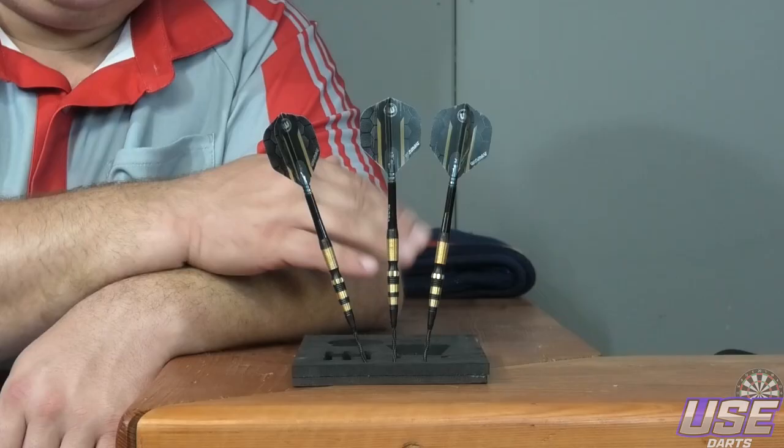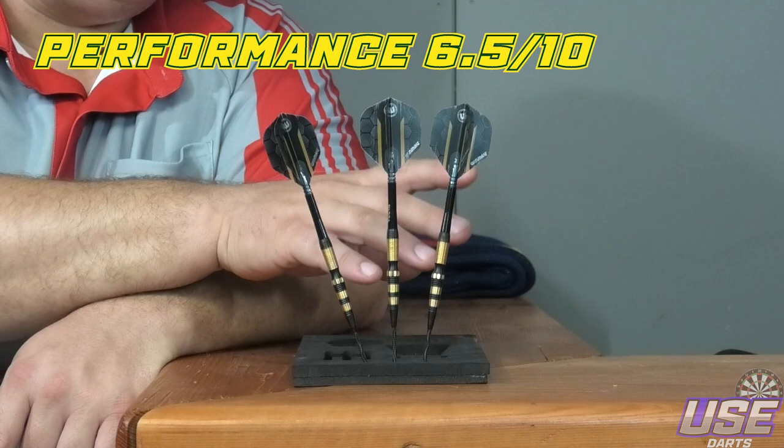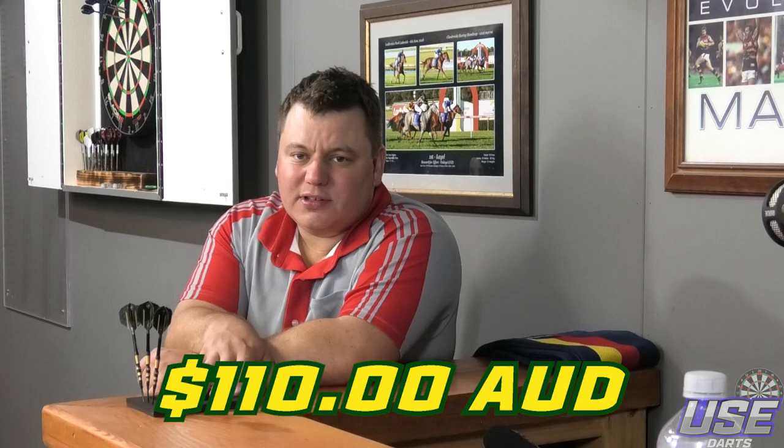From the standard points provided to the flights, Winmore have done a fantastic job with these darts. Performance — I gave them a 6.5 out of 10, just because it's a very one-dimensional sort of a dart requiring a really hard throw, and I did struggle a little bit in the throwing video. But I still had a lot of fun throwing them and they're still a lovely dart. Value — I got these darts for $110 Australian, which for a special edition dart of this quality isn't too bad. The Simon Whitlock urban grips and standard tungsten barrels are $90 and $55 respectively if you want a cheaper option. Overall value for these special edition darts: 7 out of 10.